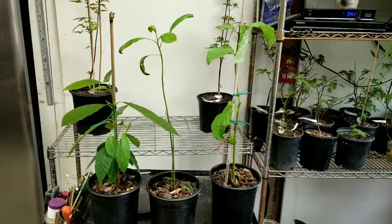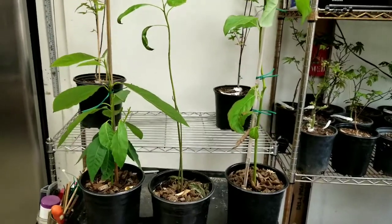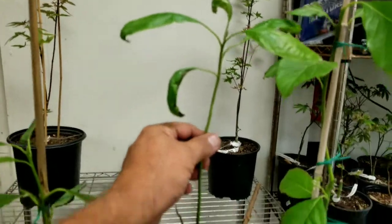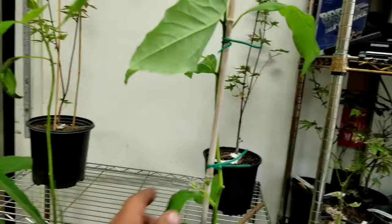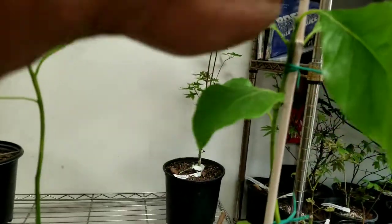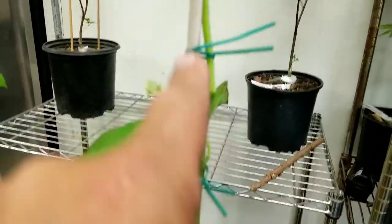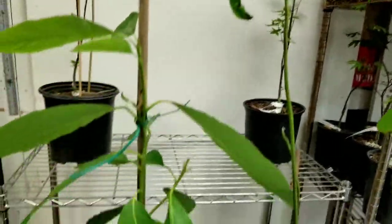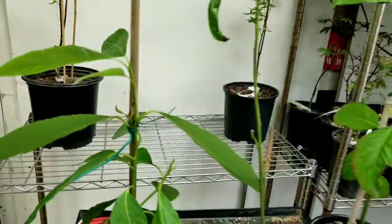Here. This is the last shot. Kind of took the wind out of my sails losing a branch, but here's the one that's been uncropped. You know, it hasn't been chopped. It's been just growing like a weed. And then you can see the other one, which is of the same age, also growing, same height. Except for the one that I broke, the only difference is it has branching coming out here. So now if you look at this one, which is a good 6 inches shorter, it has a total of 5 branches growing out of it.